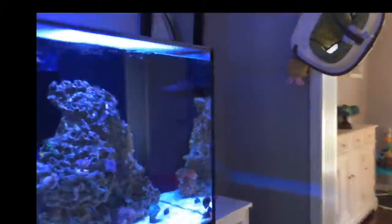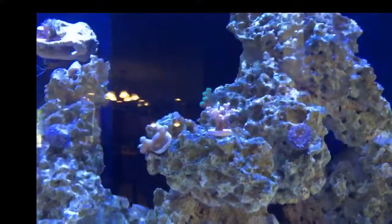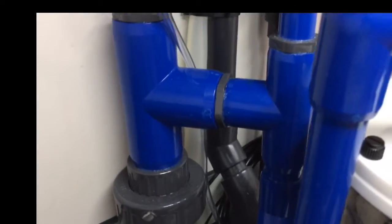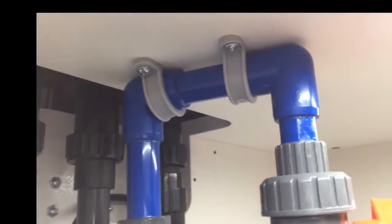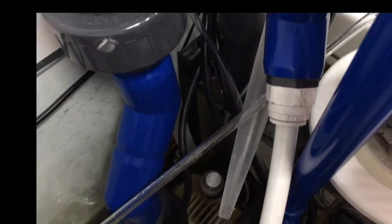My manifold's doing pretty good. Everything's doing pretty good. Nothing fancy. I simplified everything. So it's hard to see. That's not too bad. But the output of this Vario 6 is 1 1/4, so it's reduced to 1 inch. It comes up to a 1 inch T, which goes into a 3/4 inch T. The 3/4 inch T gets reduced to a 1/2 inch, which goes up and over and down into the reactor that has pond matrix in it. And then it's reduced from 3/4 inch to 1/2 inch with the MPT push connect fitting, and that has the valve there that controls the flow.